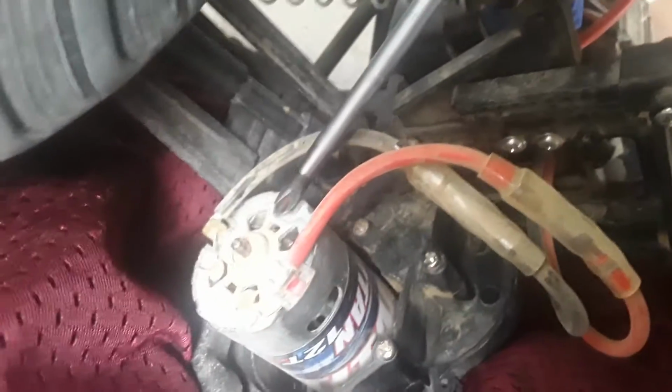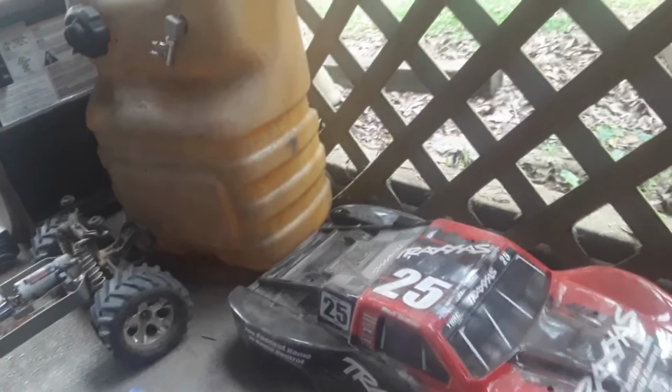You see, this whole piece right here is a brush. And it's broken in half, as you can see. It bends. So yeah, that's copper. And that's broke off. But the motor still works, but it's going out. Okay, I got that one put back on. Now I'm going to check the transmission on this one and on the Stampede. The Stampede's going to be the trickiest one, and this one will be too because they're Allen wrenches.